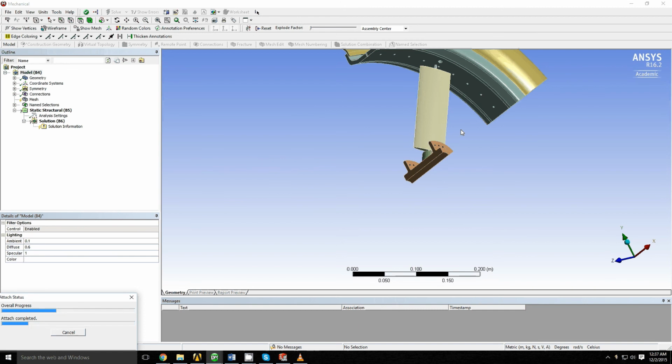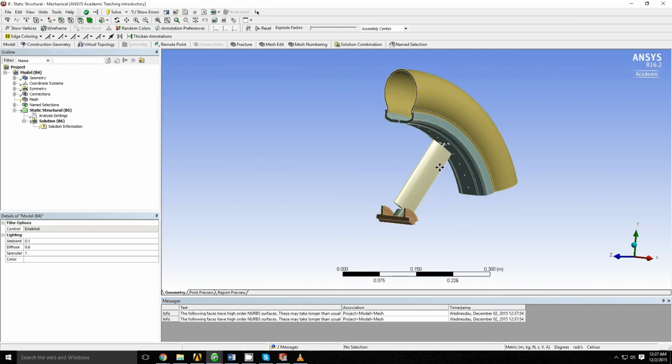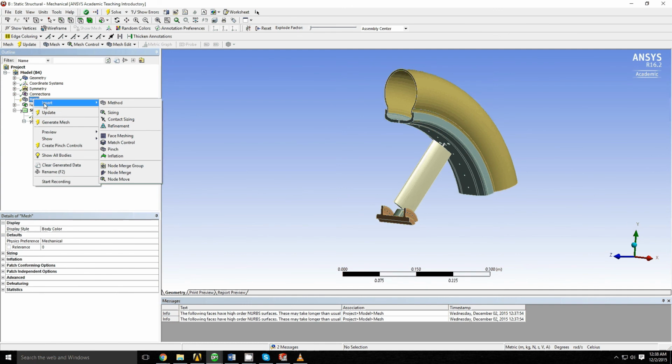So any day now it should be done, and it is. So what we're going to want to do now is build a mesh for the FEA.